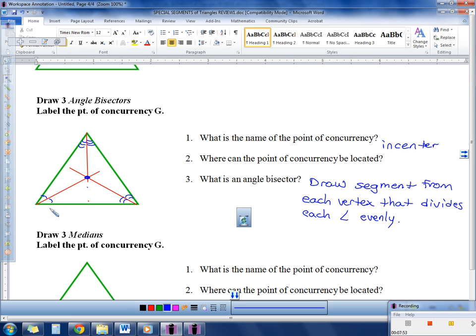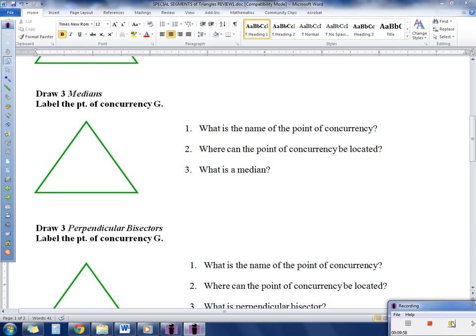On your altitudes, what are the only marks you should have? 90-degree angles. If you have anything on altitudes other than the 90-degree angles, you need to erase those. No more, no less. Now, we have medians.